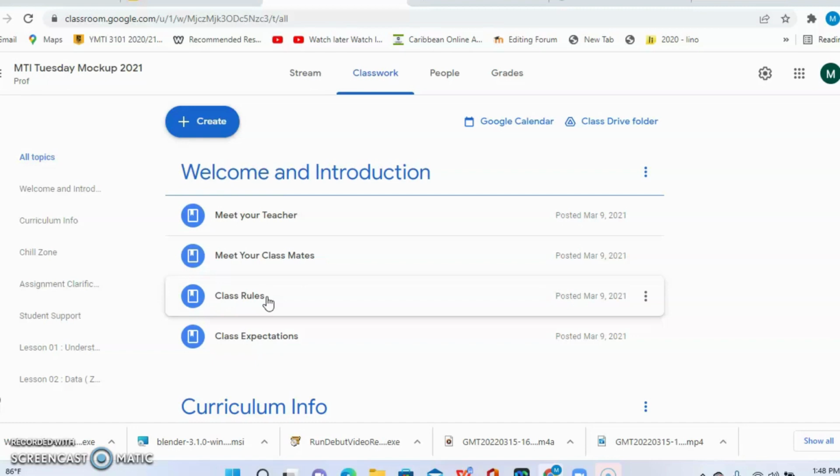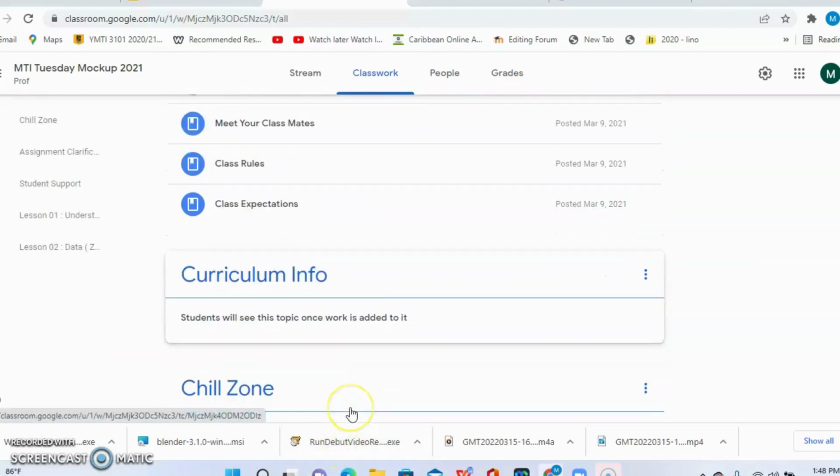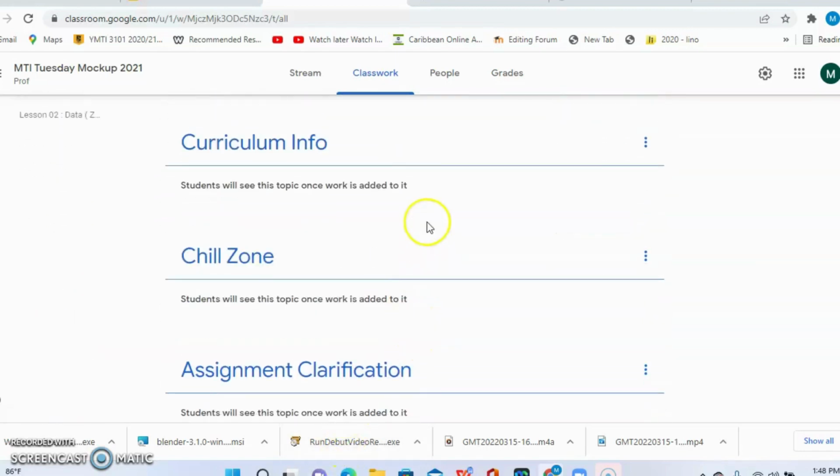And then we move to your curriculum information. It is important that we create a space within your course, within your classroom, for your students to have an idea of the curriculum. While it's not mandated, it is good practice to have your curriculum information there so students can follow along. Even if you're in early education, it is so important that you put the objectives and the syllabus there, because it helps parents to track the progress of learning within your learning exchange.